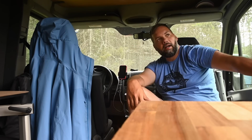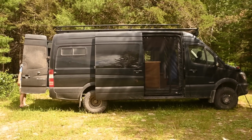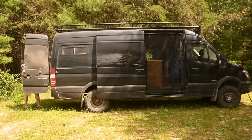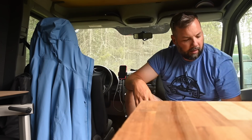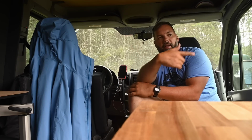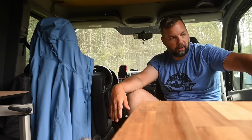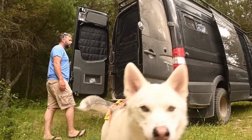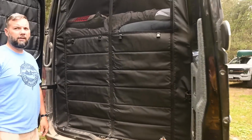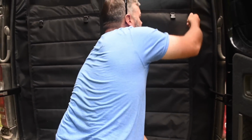The bug screens I added after I bought it. These came from a company in the States called Bugwall. Custom made for the back door, so I can throw open the barn doors at the back. Careful, Wolf. Good boy. Hey, buddy. So yeah, these have been awesome. Like, you send them the specs of where you want the door to open, and the door opens and closes magnetically here. It rolls up out of the way. The back door, the bottom half below the bed is a solid wall, and the top half is netting. So when I shower back there, that keeps the water from splashing in on your gear. Right. That's well thought out. Yeah, it worked out really well. I'm pretty happy with it.